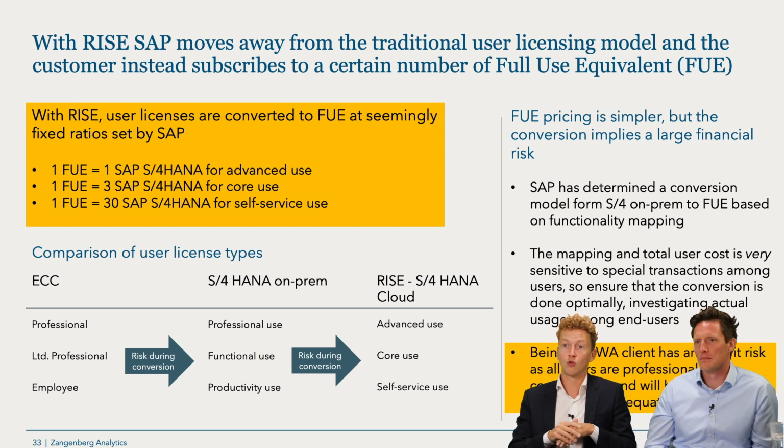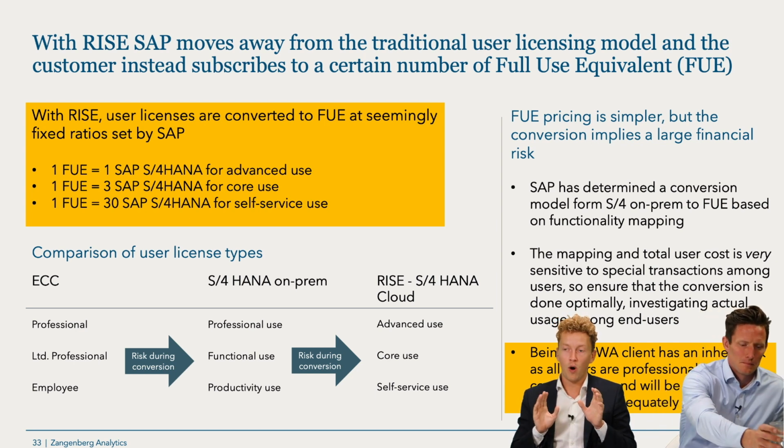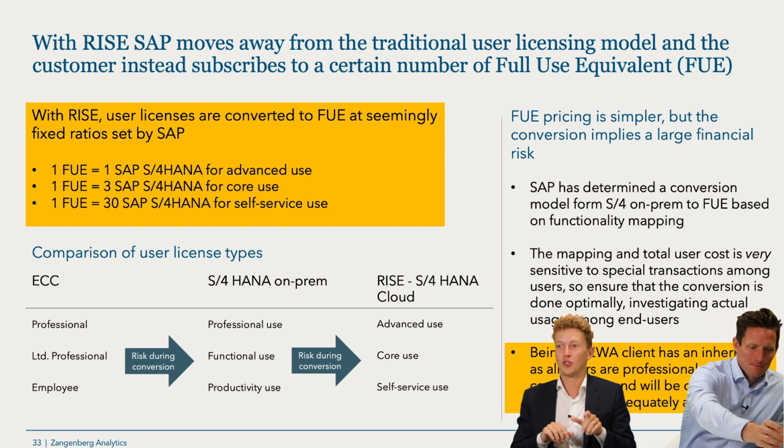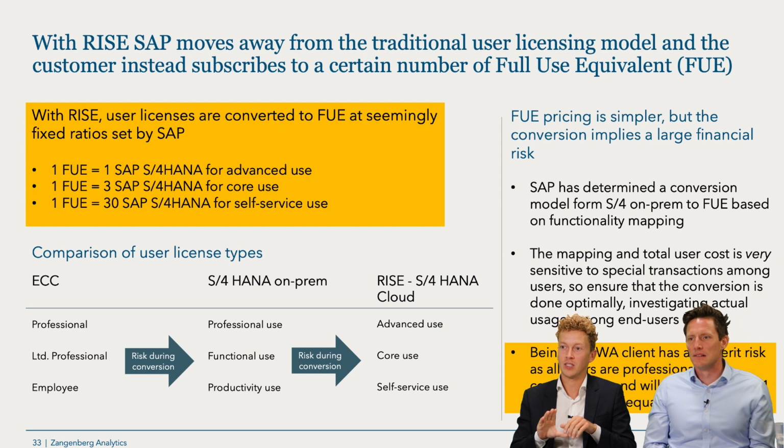Which means that you do need to take all these cases into account to basically avoid that default scenario of SAP just going in and converting that to the high bracket. So if there's one analysis you need to do, if we could stress that, it would be to ensure that you're getting the right user mix in the new model.